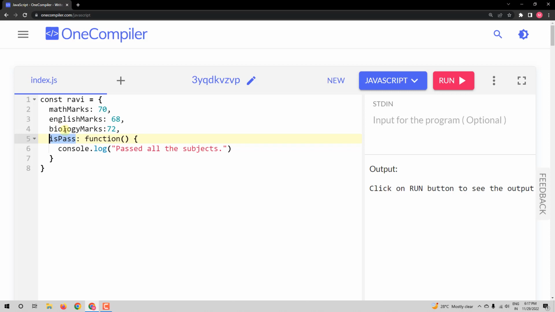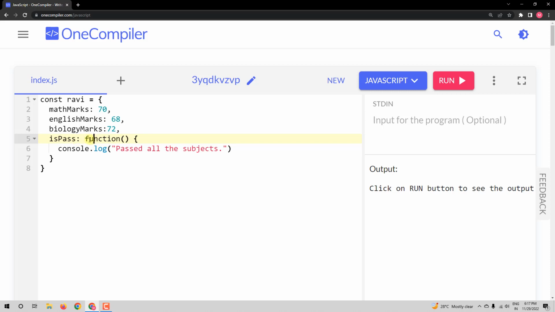Alright, so you know that on the left side of the colon we have key, and on the right side we have value. Correct? So, key, value, key, value. So, here the name of the function becomes the key, and this function becomes the value of it, and the key-value pair is separated by a colon.